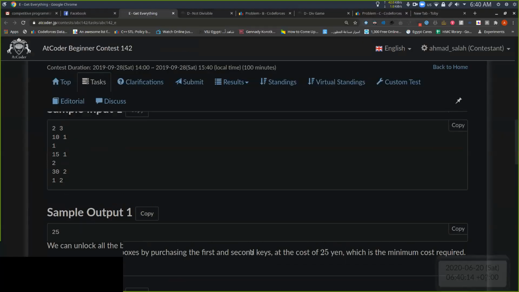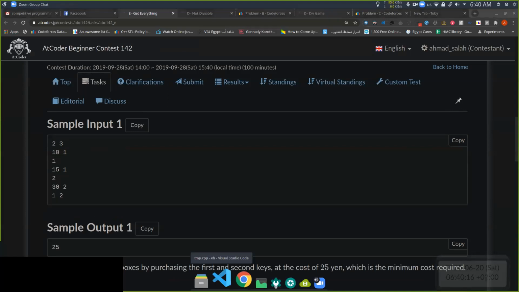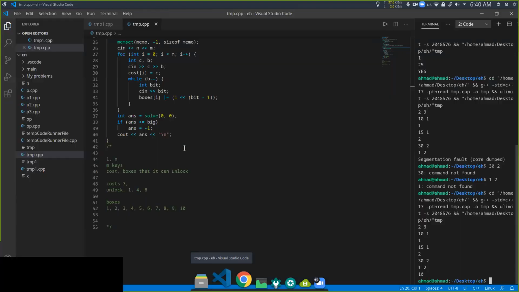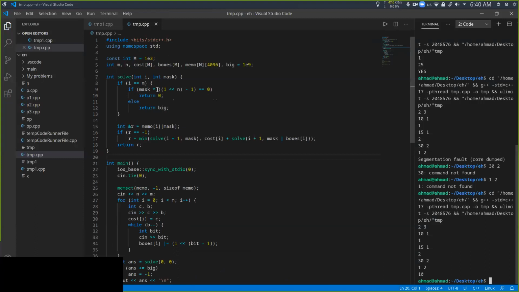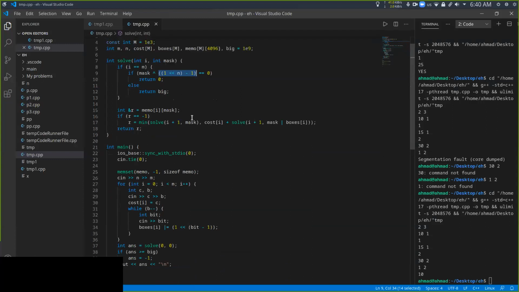So the minimum should be 25. It returns then. Let's check the base case. If mask, so one sheet and minus one possible, I will return it.